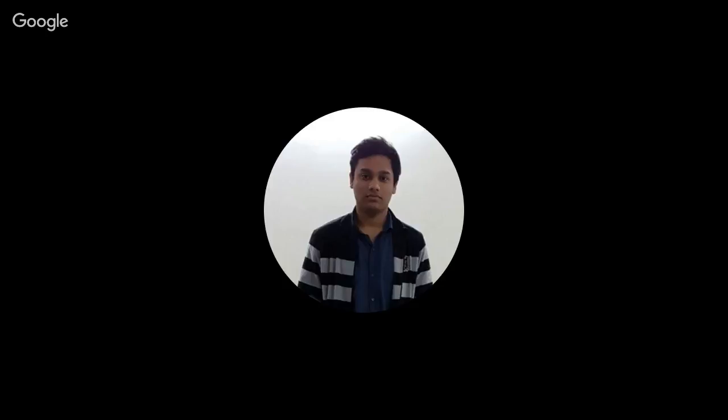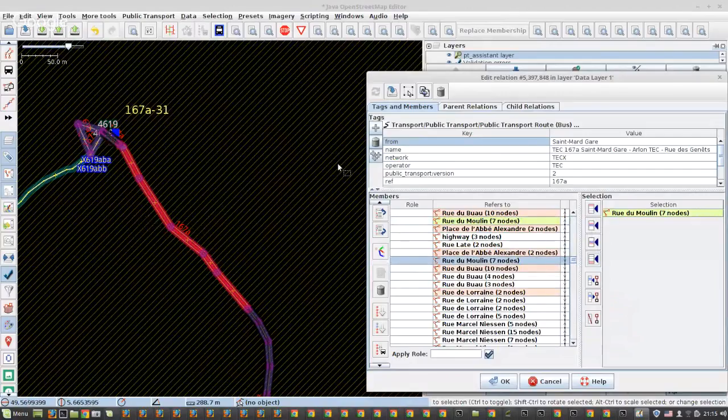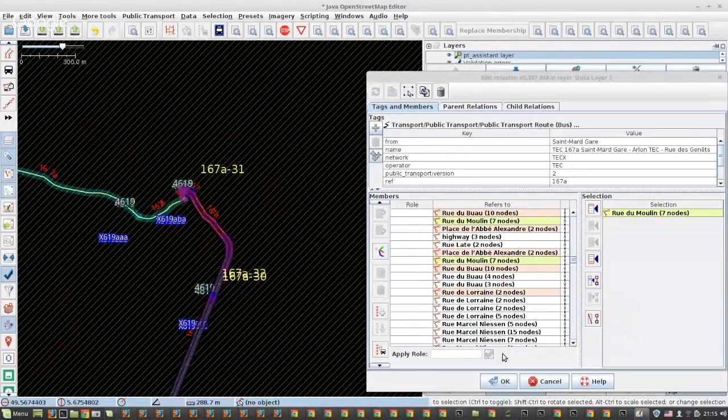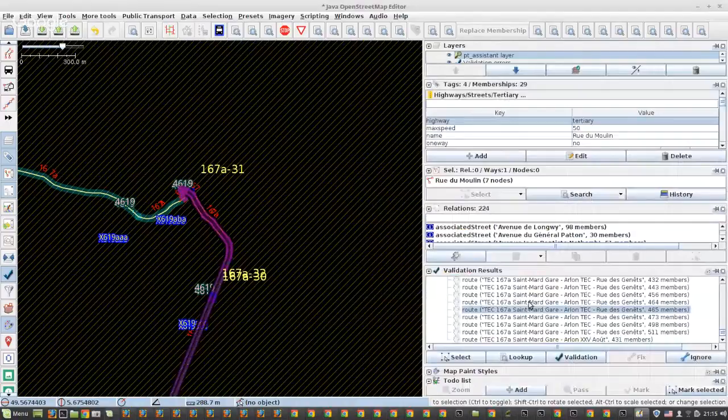So actually, there is a problem in the code which I recently sent. I was trying to fix that bus equals no thing. I just removed the not function, the exclamation mark, due to which the one way is completely opposite now. So maybe that's why. Probably that's not causing the problem, I think. The thing is, I simply marked it and then I forgot to save it. So that's really silly.